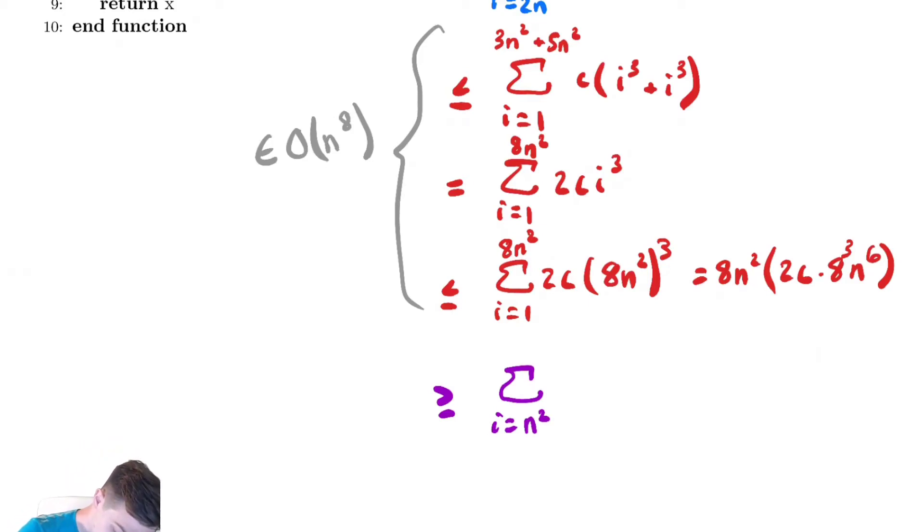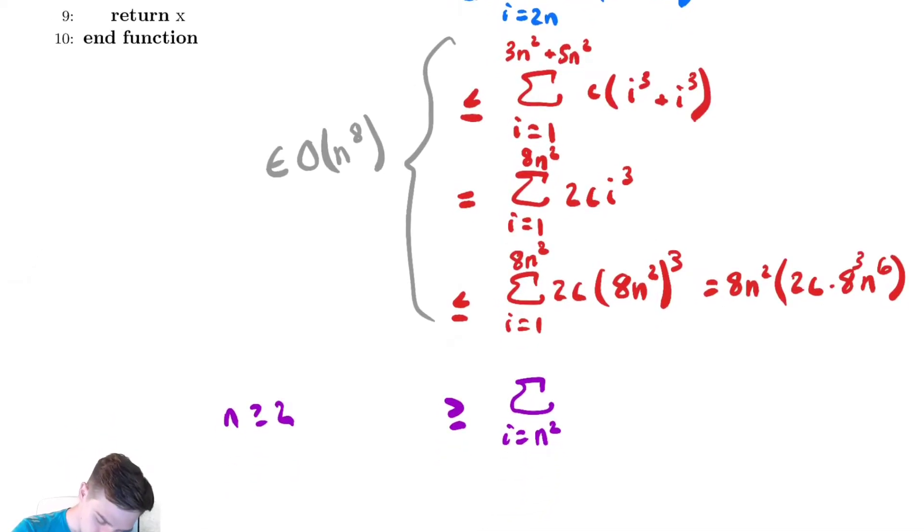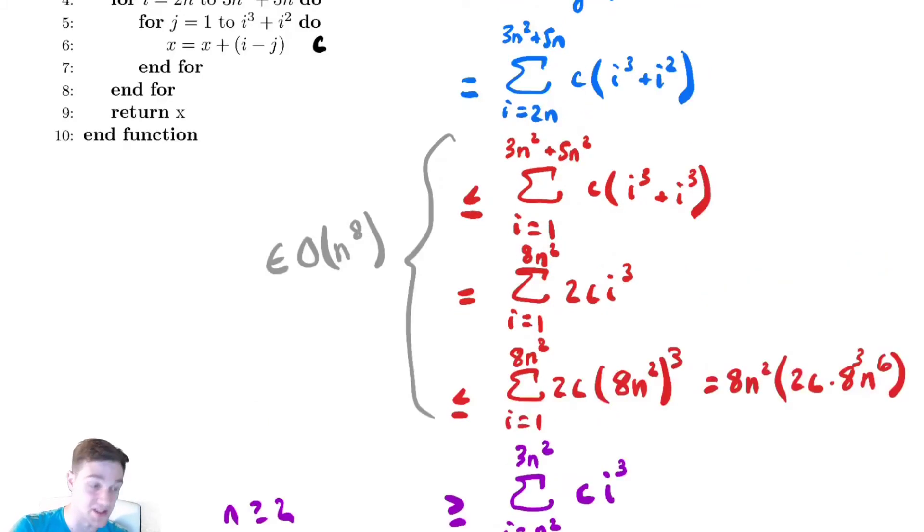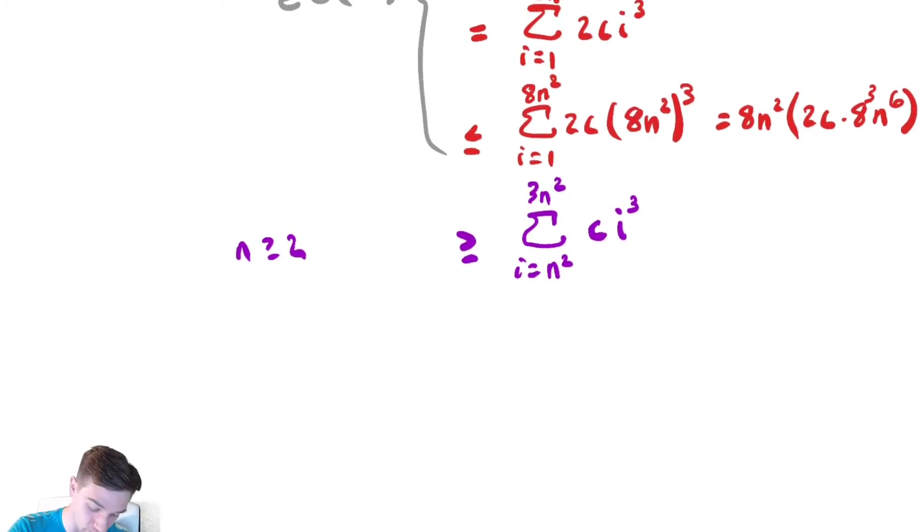That's not quite always true. That needs somewhere that n is greater than or equal to 2, but that will be for large values of n. I also need to make the top bound smaller. If I drop the 5n term from the top bound, I'm going to go to the 3n squared. So I've made the bottom bound bigger and the top bound smaller, therefore adding up fewer terms in the total summation, therefore making the total summation smaller. Similarly, I'm going to drop that ugly i squared that was lingering around because I'm suspecting that the i cubed is the term that is dominating the growth rate.